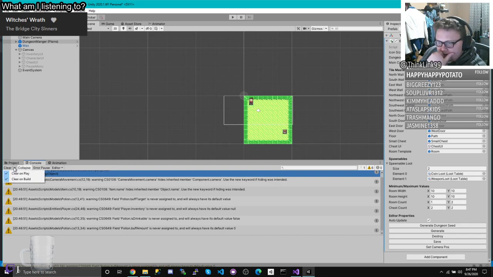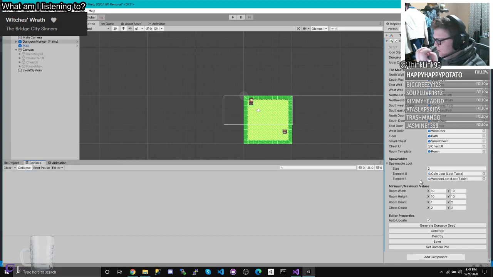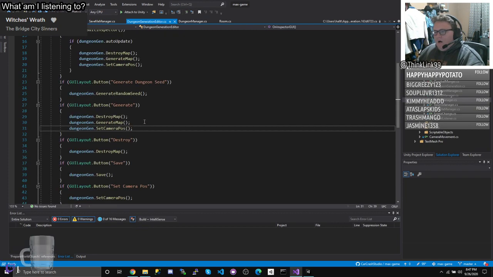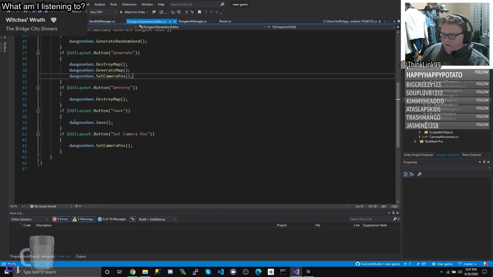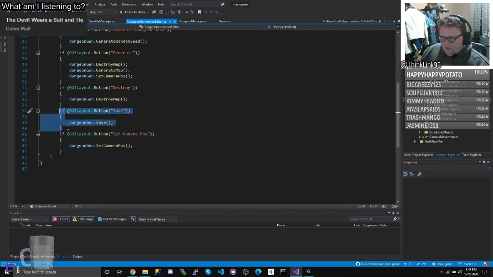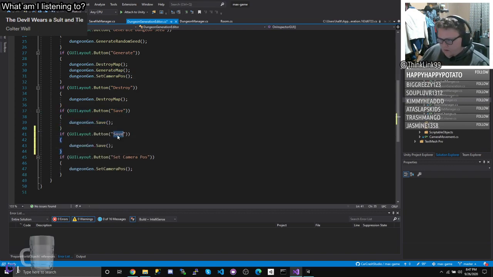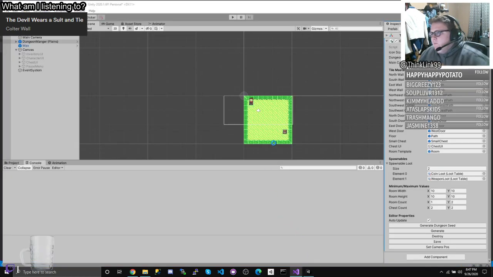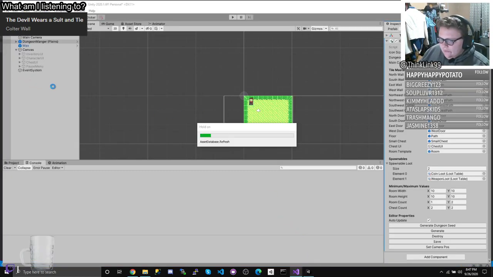Do a clear. Just do a quick generate and a save just to be sure. And then I'll have to do this all again because I need to add the load button. And obviously these will be functions that are in the game, but for now it's just easier for me if I have them in the editor, so I don't have to keep starting and stopping the game. Because that's really not the point of it right now. I'm just checking to make sure I can get files.